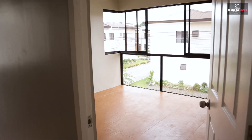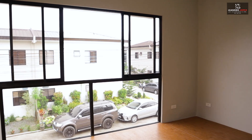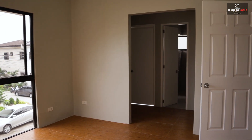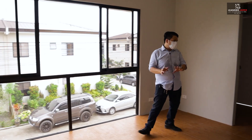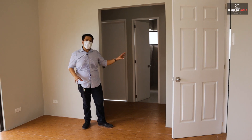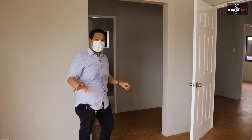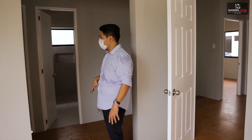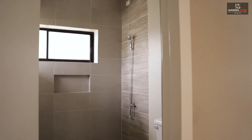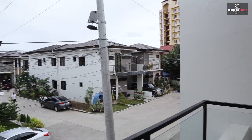Welcome to your master's bedroom. Just like the living area, it comes with glass all over — a glass window here, a glass window at the ceiling, and two glass windows at the side. At this part is your walk-in closet. For now there are no cabinets installed, but you can put your own according to your own design and color preference. And here at this side is the private toilet and bath for the master's bedroom, and here is our access to the balcony.